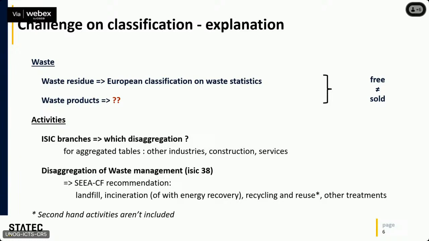So here you will see a summary of what I've just said in terms of disaggregation of waste classification. NACE 38. We have chosen to have 4 headings: the landfill, incineration with energy recovery, recycling and reuse, as well as other treatments. As has already been said this morning, second-hand activities are not included in waste accounts.